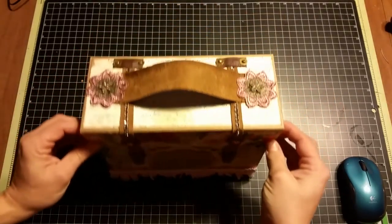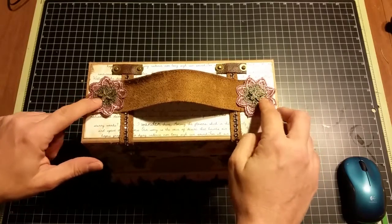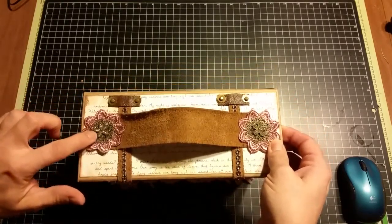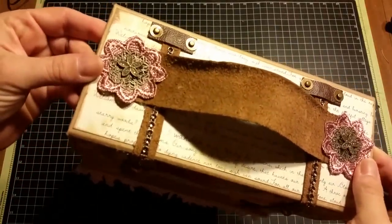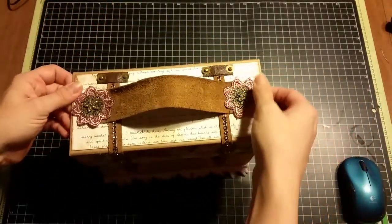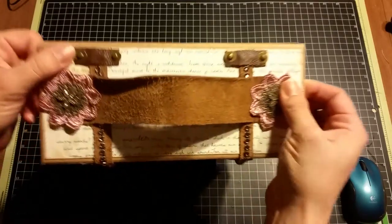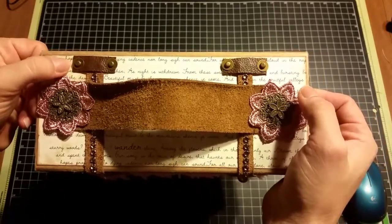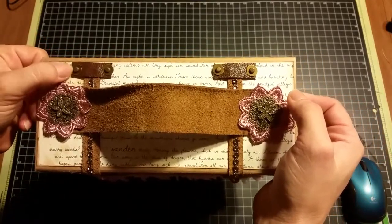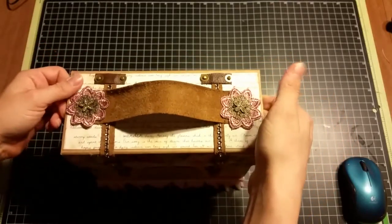So on the top here, this again is some trim that I just cut, and this is the other part of the filigrees. They've got some brownish toned jewels there in the flowers. And then to mark the end of my straps, I just cut some other pieces of leather and attached these with long fasteners and, what are these called? Washers from Tim Holtz.